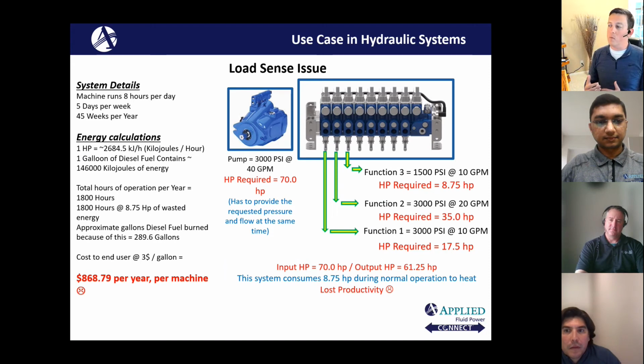So in this case, maybe what would have been better is to size that function 3 for 3000 psi, but maybe only 5 gallons a minute, and actually change the displacement of the actuator so you're still running at that optimal pressure, just at a lower flow. But again, I think these are some of the insights that we don't see until we get to what Raj said, which is actually seeing data off of the field. How does that fleet really perform? How does it really work out in the field?